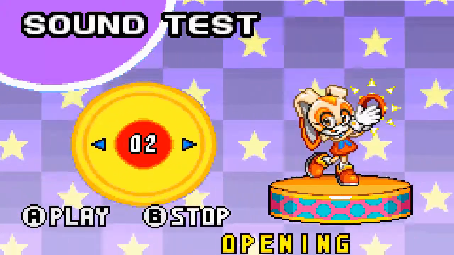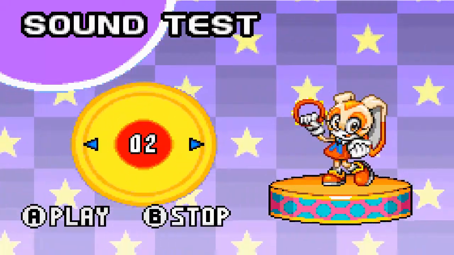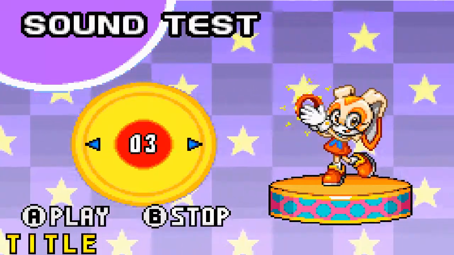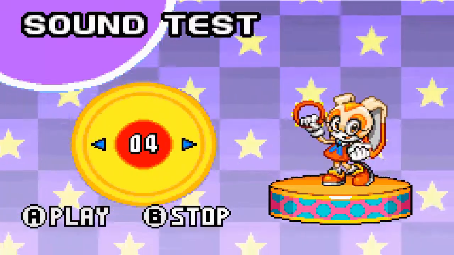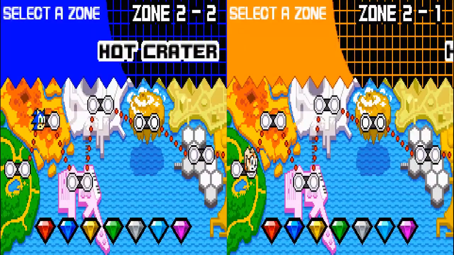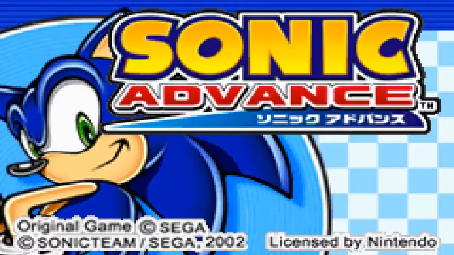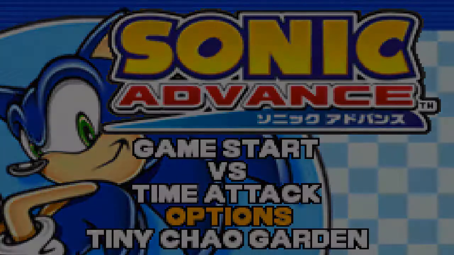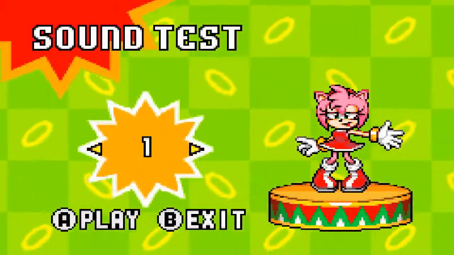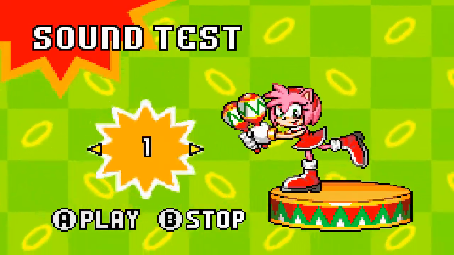So the sound test is useful if you want to listen to the soundtrack of the game, or if you want to record sounds and music from it, just like I did in my intro. Again, it's a good feature, but it's just the requirements it takes to unlocking it that ruins it. 14 Chaos Emeralds just to unlock a damn sound test, which, may I remind you again, was available right from the start in Sonic Advance. So all those emeralds just to unlock a sound test. Brilliant.